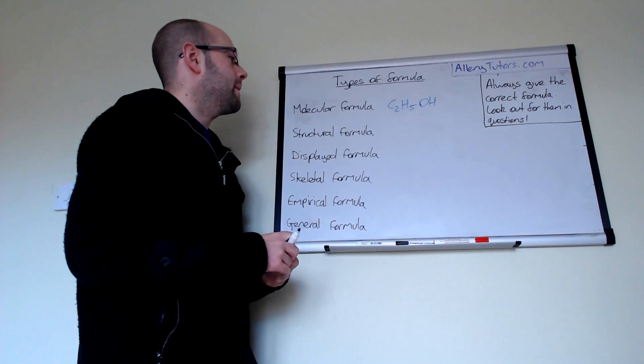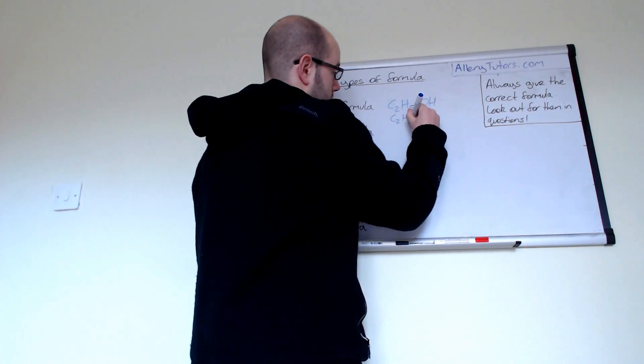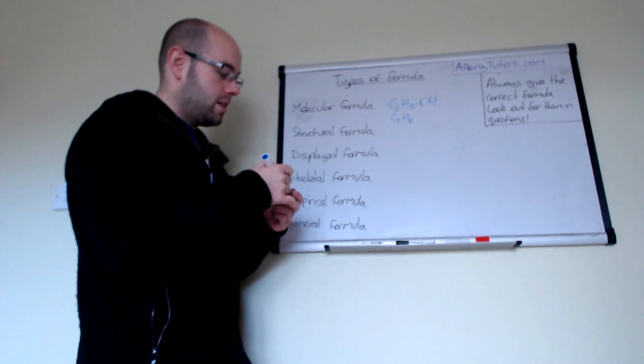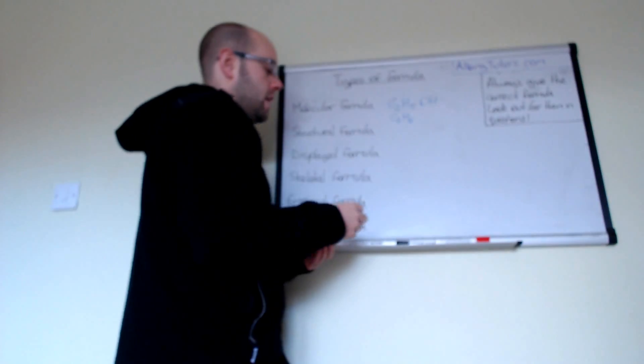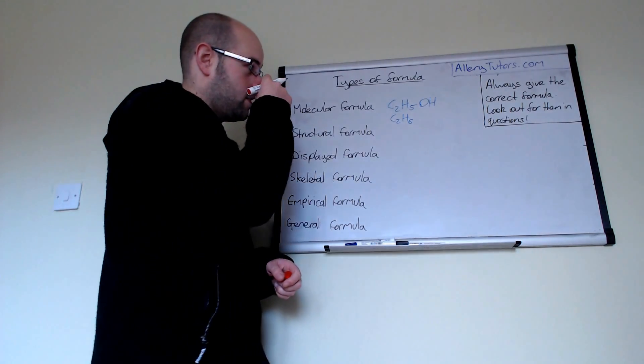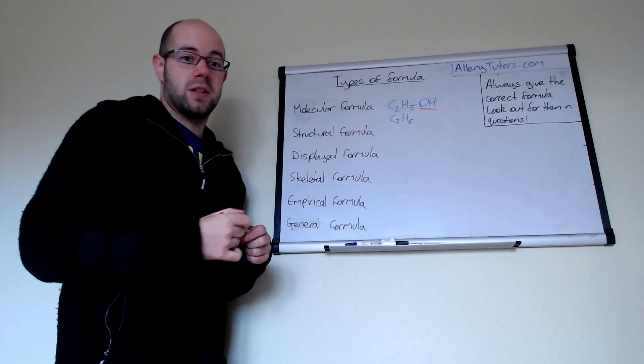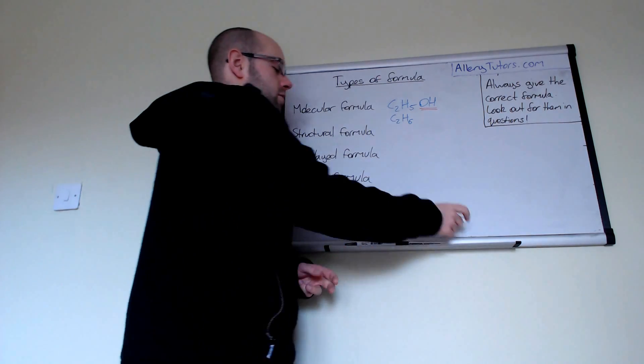You can see molecular formulas also show you clearly the functional groups that are involved in your molecule. You could have for example ethane so you might have C2H6 and there's no functional group written on here because ethane only has single bonds in it.